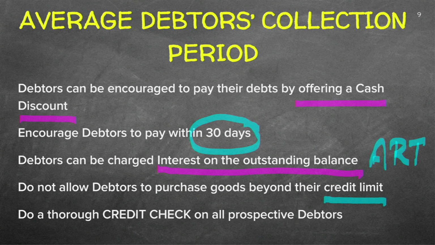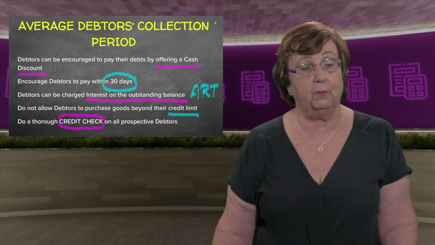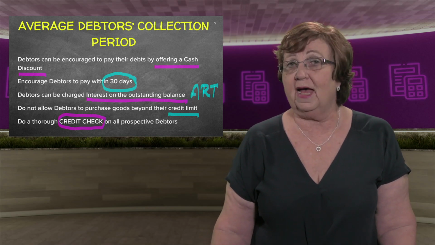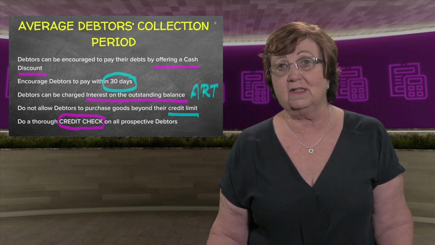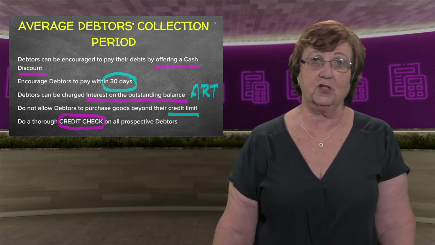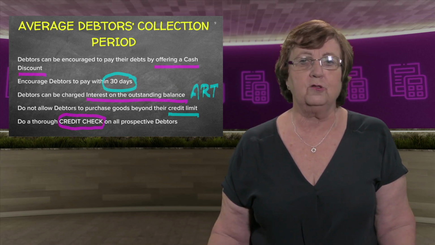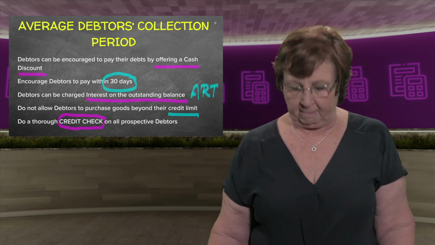And then what else could we as a business do? We could do a very sound credit check on any prospective debtors. A credit check is just where we check how much our prospective debtor is earning, and we would work out an amount so that their repayment does not exceed, for example, the amount of rent that they have to pay. So that is just a little protection means that we could apply as a business to our prospective debtors.